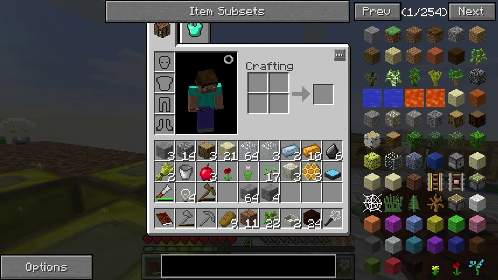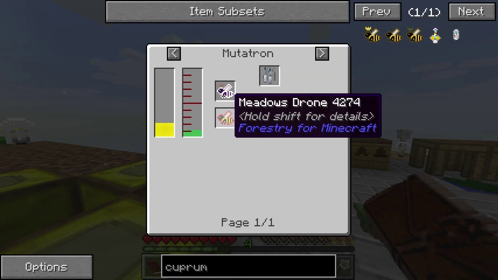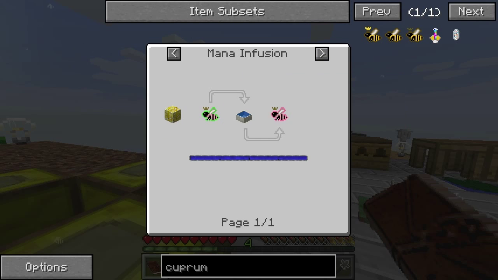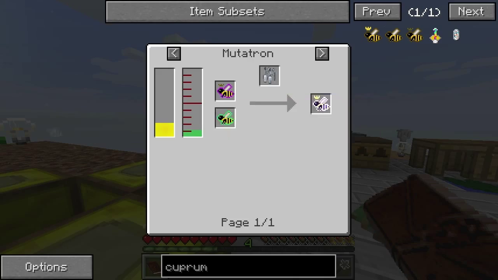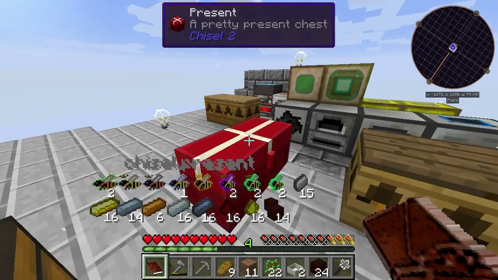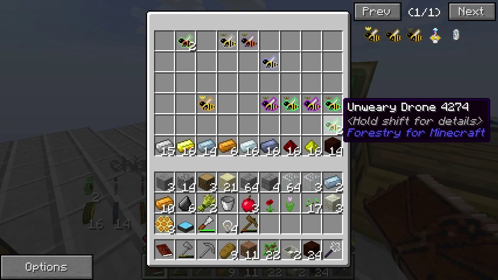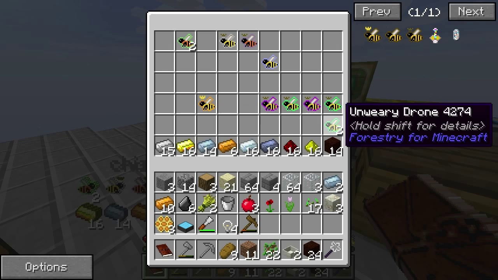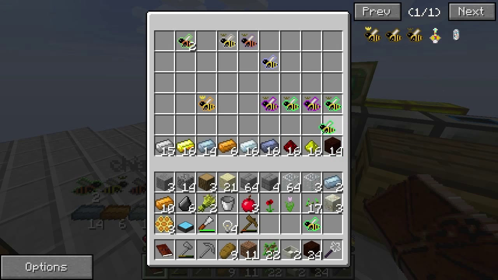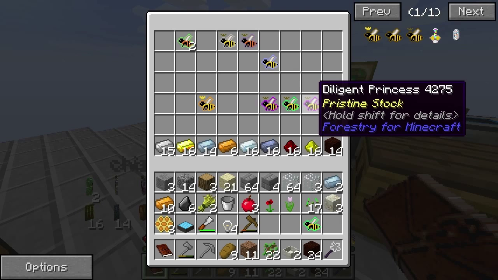So, the cuprum and the stannum bee. Cuprum bee, industrious and a meadows. So to get to industrious, we're going to need a diligent and an unweary. Let's grab one of them. Do we get... Okay, so I guess we're... I wish I didn't have to take a princess though.